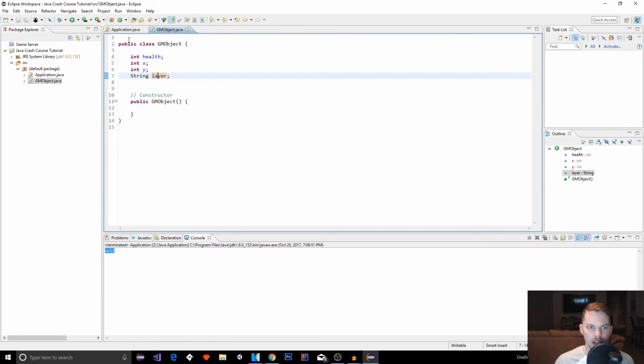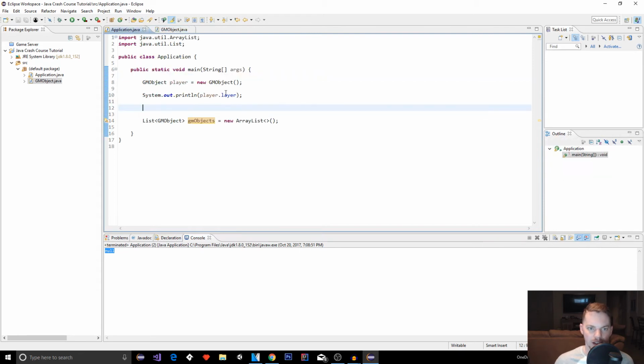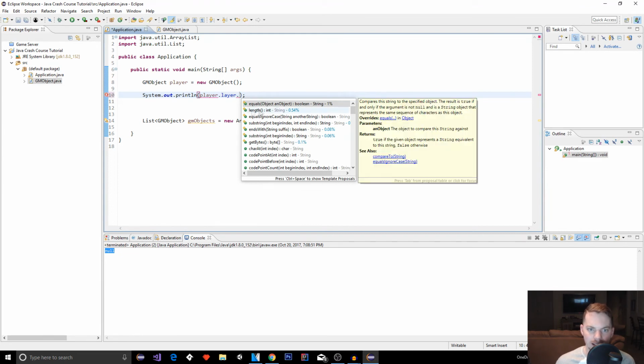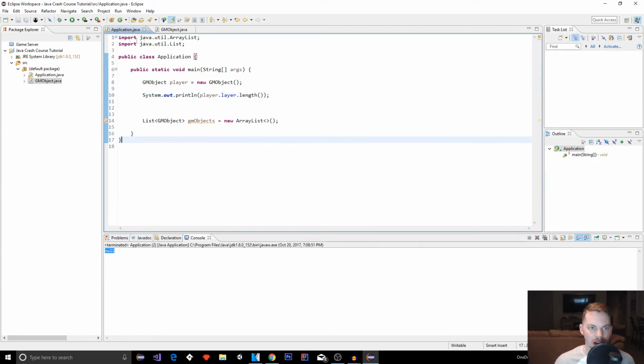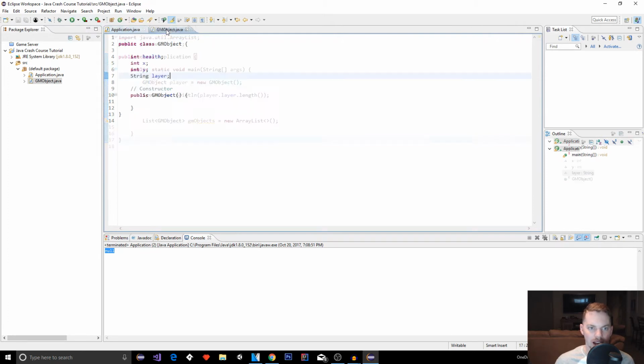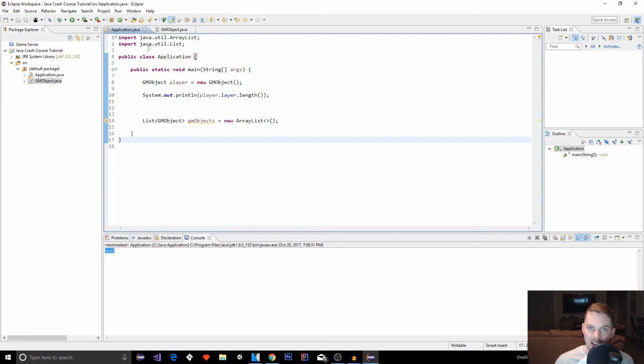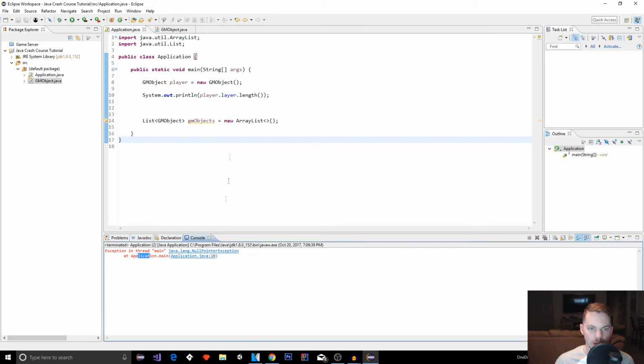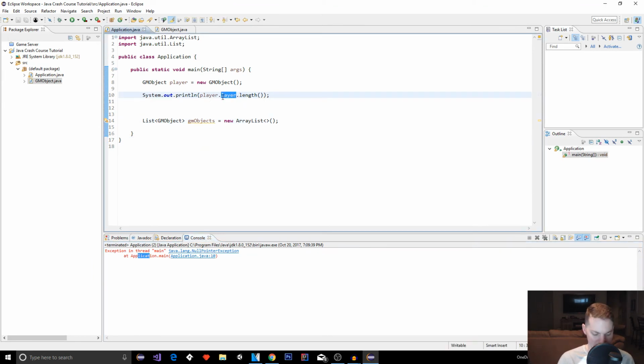So remember, on a string, we could actually use different things like valueOf. Oh, it's not going to let me access it. But remember, they have all kinds of different functions inside of a string. So we should be able to get the player's layer, which is a string, and get something of it. Let's get the length of that string, right? Let's see what happens if we try to print out the length of our layer string that has not been initialized. I hit play. You see we get an exception, null pointer exception. It's basically essentially doing this: player.null.length, okay? Because we didn't assign a string to that variable.